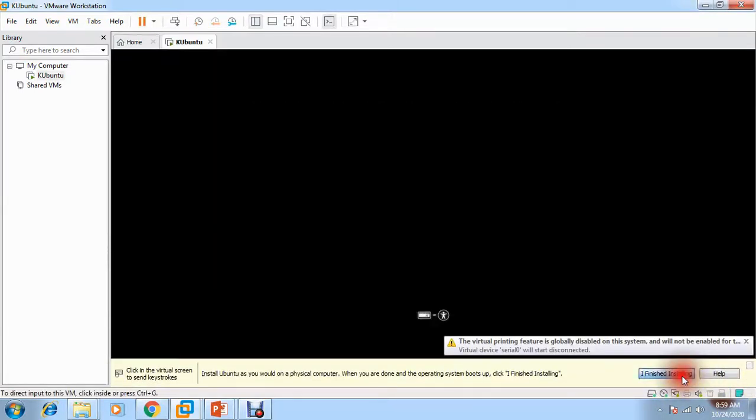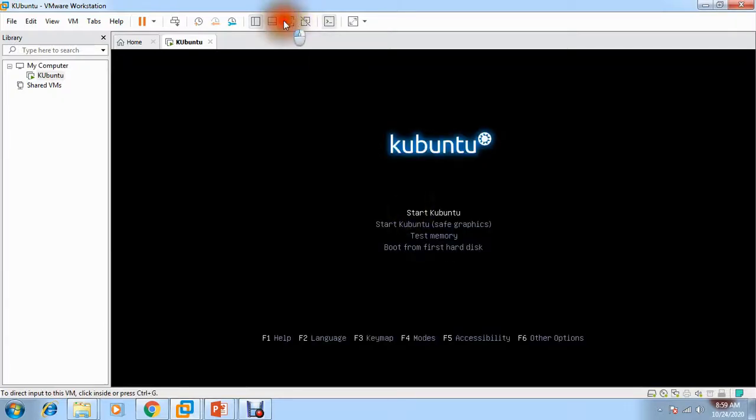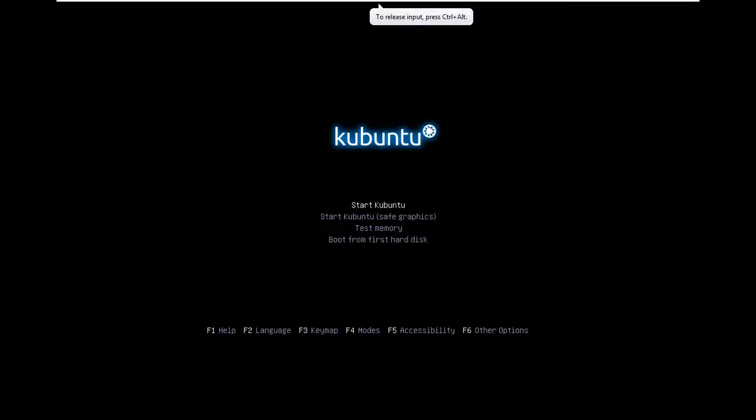Installation has begun here. So it is asking you like boot from hard disk, start Kubuntu, like that. So it is telling you like press F1 for help, F2 language and key map, F3, F4 modes, accessibility, other options.